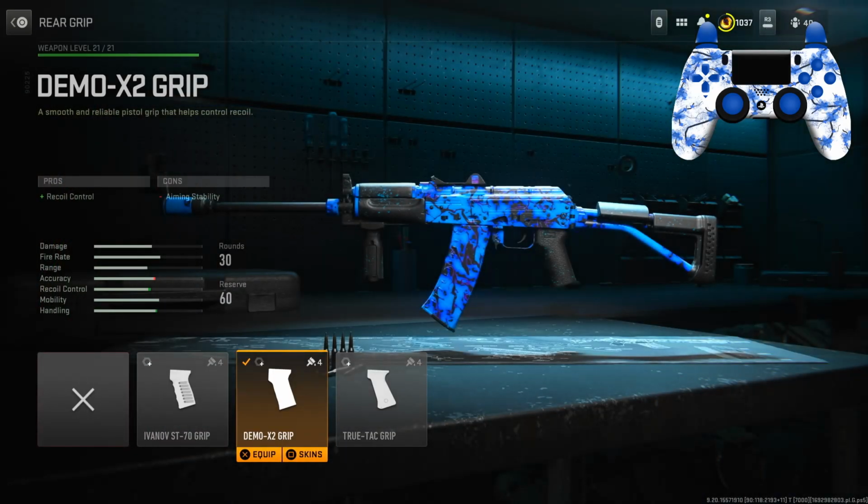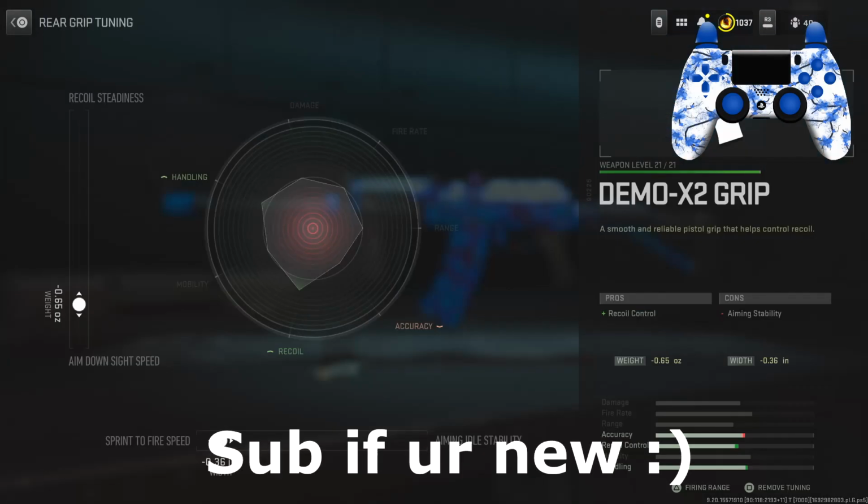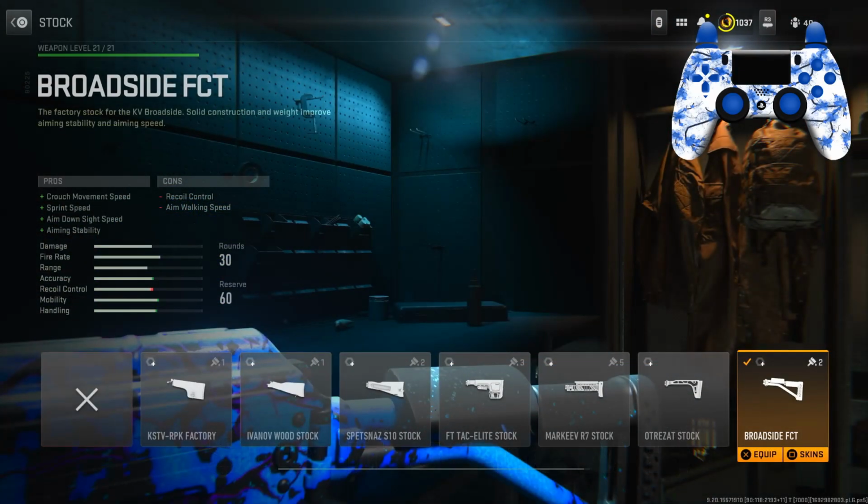For the rear grip, I have the Demo X2 grip for the recoil control. For the tuning on this, left slider is negative 0.65, bottom slider is negative 0.36. For the stock, I use the broadside FCT. Now this gives you crouch movement speed, sprint speed, ADS speed, as well as aiming stability. Aiming stability is going to help a lot with the accuracy as well as the sprint speed. Sprint speed is going to help you move around very, very fast around the map.